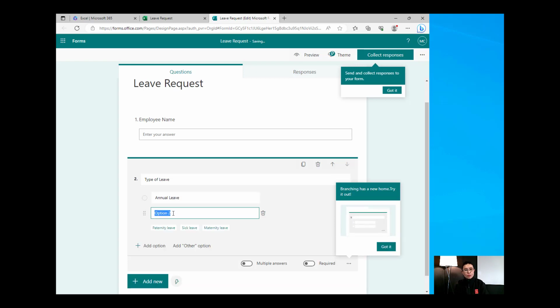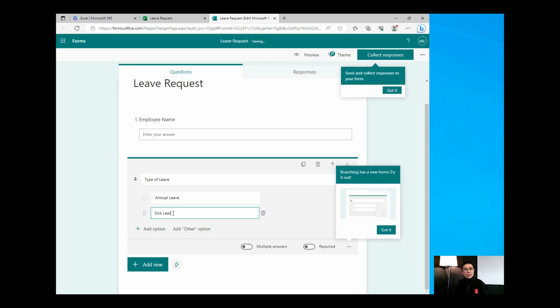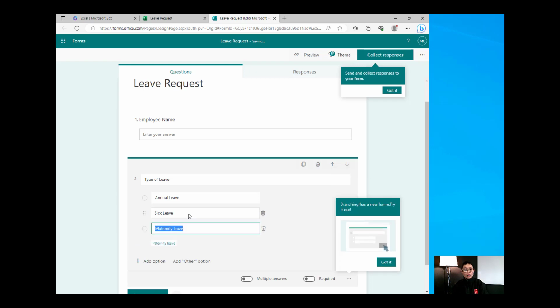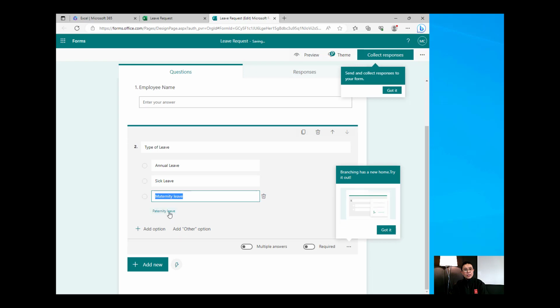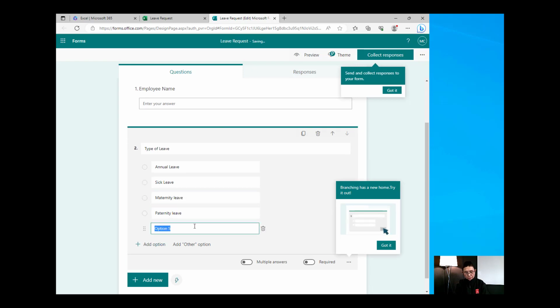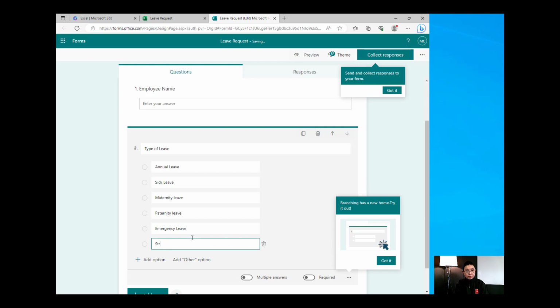The second option, we'll have sick leave, and then we can choose maternity leave, and let's add another one, paternity leave, and then emergency leave. Or we can add one more, stress leave.